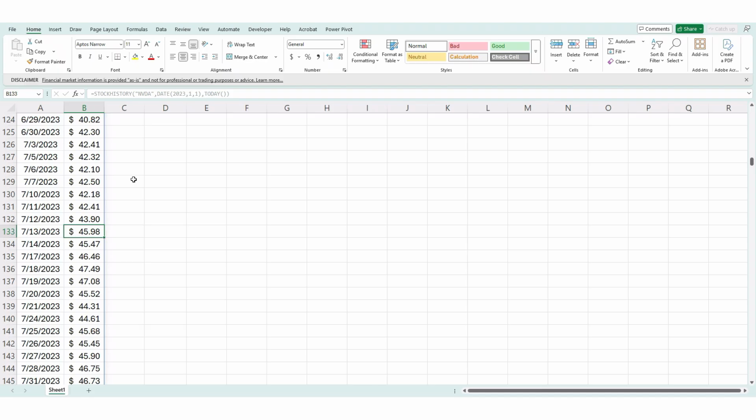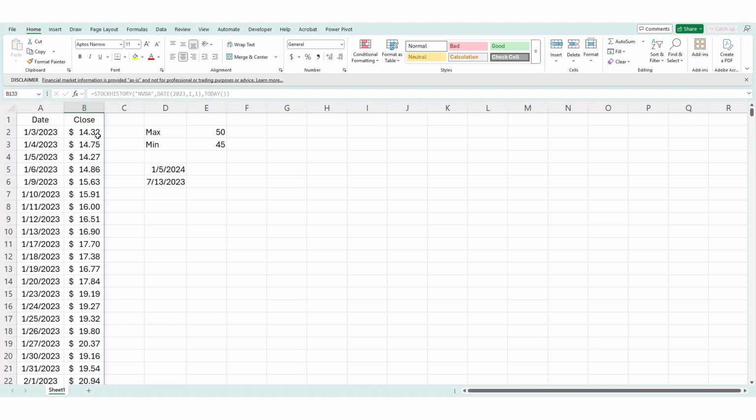So depending on which direction you want to be searching for, if you're going to go from the earliest dates and find the first occurrence, then you're going to be using the MINIFS function. If you want the most recent date, then you'd want to use the MAXIFS function. But by doing it this way, you can search through and see when your criteria is met using a maximum value and a minimum value to find out when exactly that happened. So this can be useful when you're analyzing stocks or any other situation where you want to find the first time a crossover happened or the first time a value was reached.